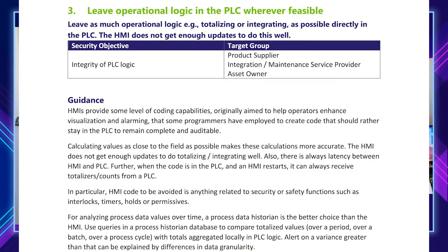No, not at all. For example, leaving the PLC code or operational code in the PLC as much as possible and not in the HMI. That's a great one for maintenance because, to troubleshoot, right? Obviously when you're doing maintenance, we have two kinds of people: the operators, and then the controls instrumentation technicians or the engineers. So when an operator is not in the picture and the maintenance engineer has to troubleshoot something, that's a different level because there might be a permit required. There might be a blinking lights thing, and someone needs to go in, connect their toolbox or some kind of interface to check what's going on in the PLC.